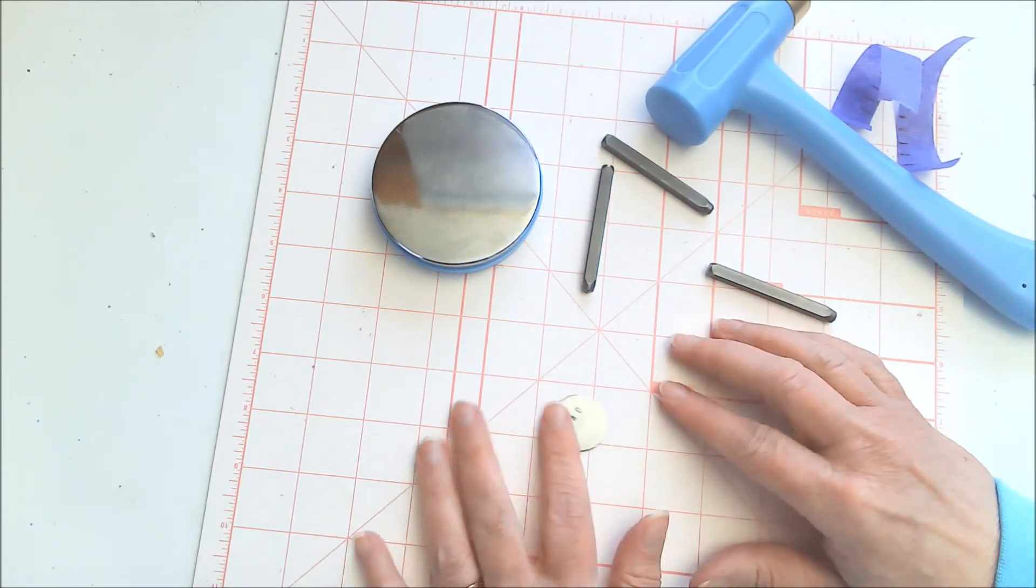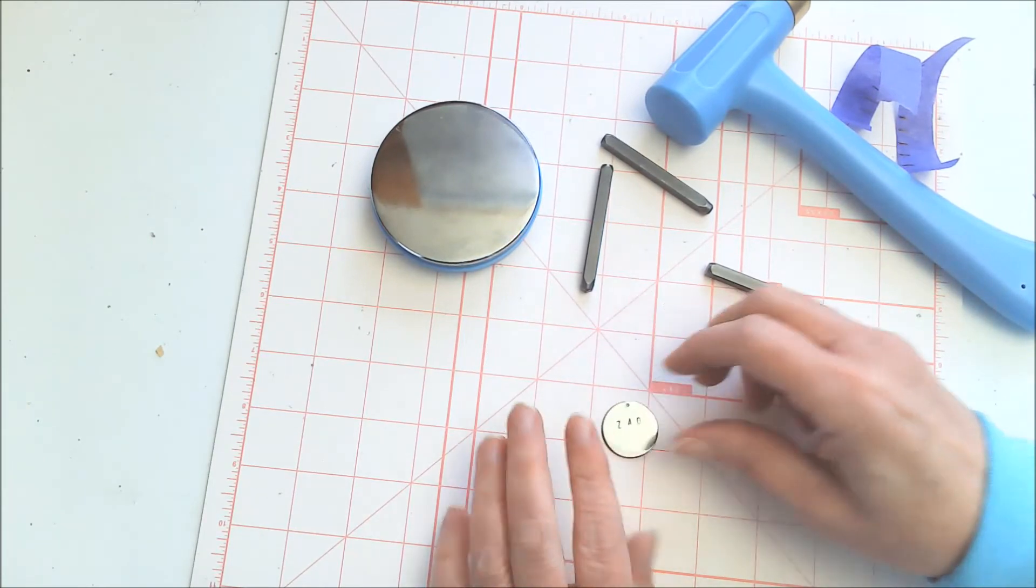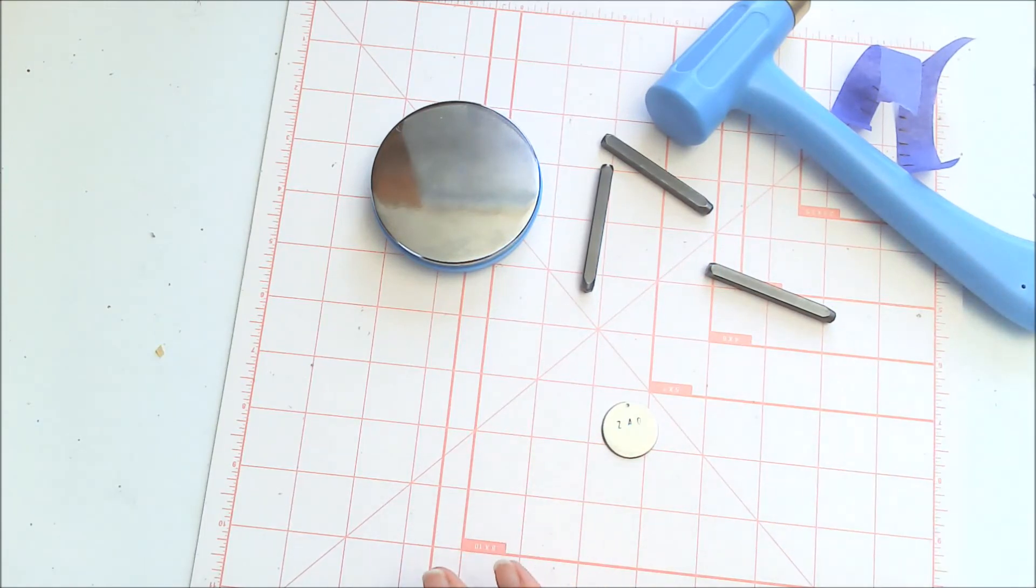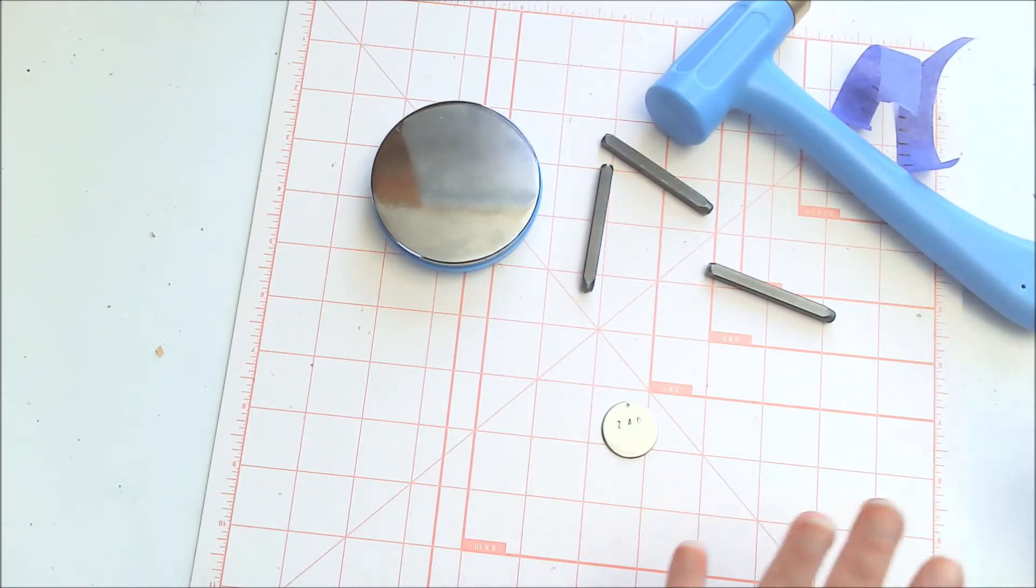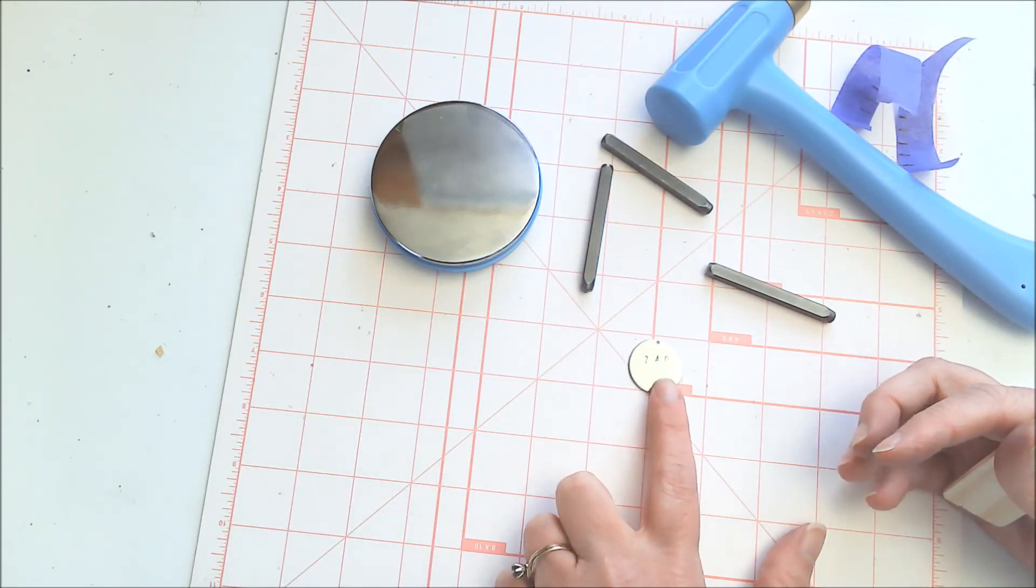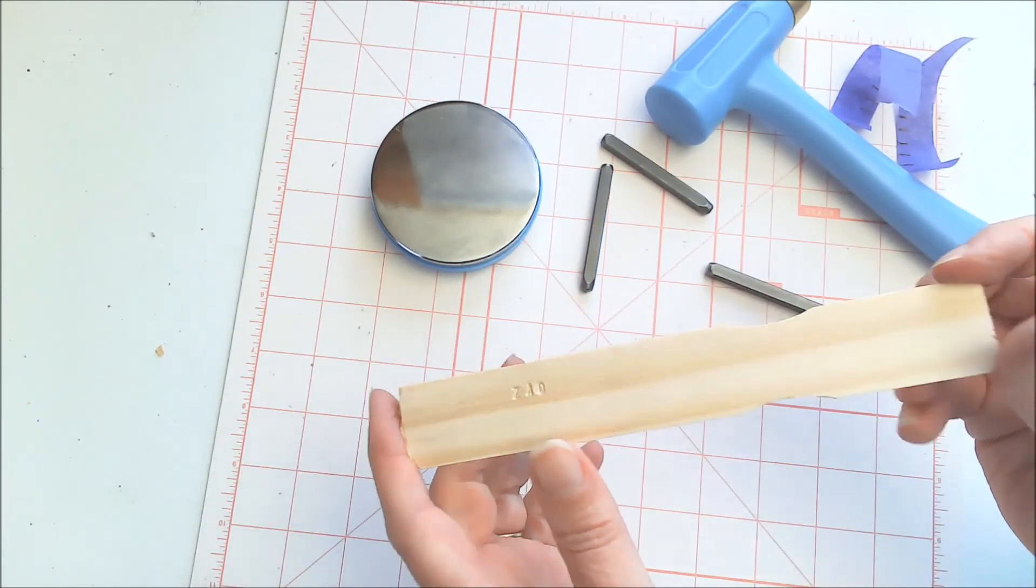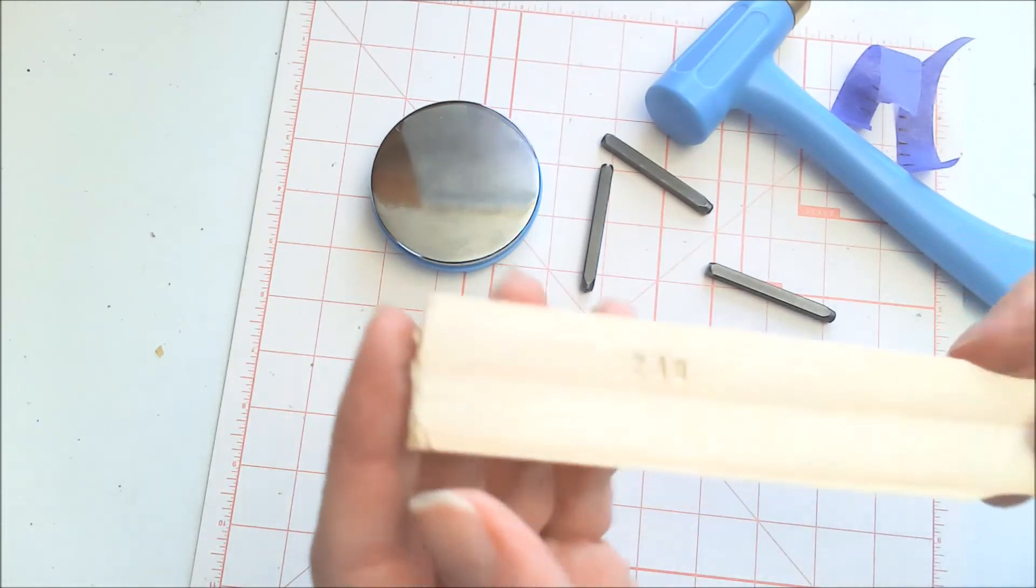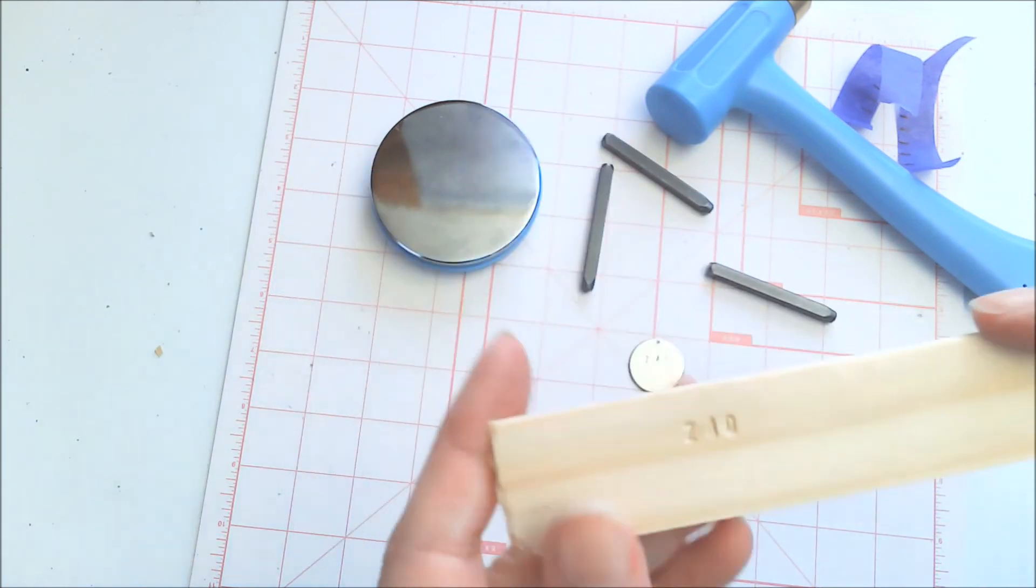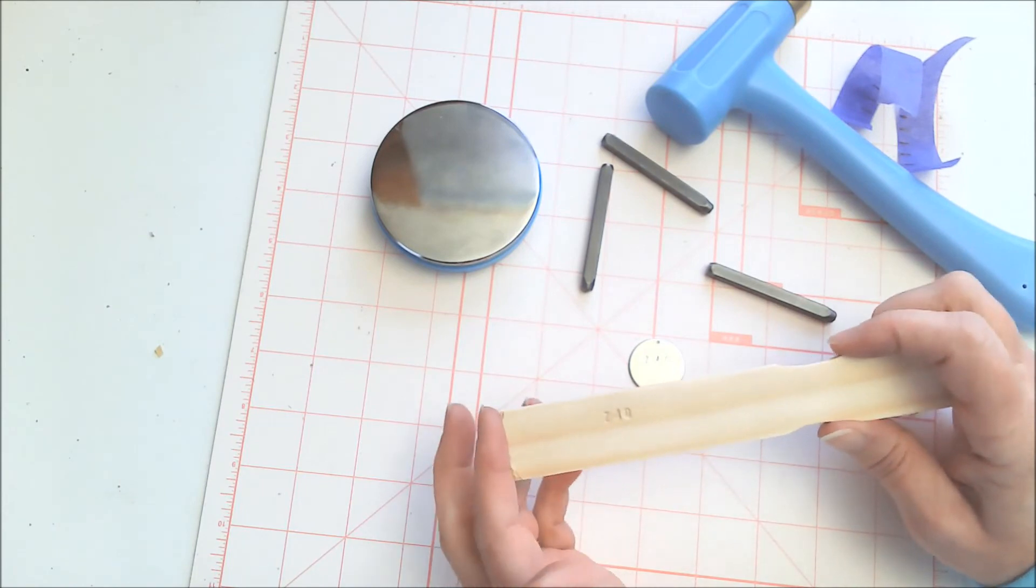So once I get really good at this, if that ever happens, I promise I'll come back and maybe make a piece of jewelry or a key ring or something with you. And oh, there's something else I wanted to point out. If you have one of these and you don't have a lot of things to practice on, this is a paint stick, you know I do paint stick crafts. This is a scrap one and as you can see there's Zach's name again, so that's what I've been practicing with. But you can also practice on a piece of wood just to get the hang of lining things up and the feel of it.